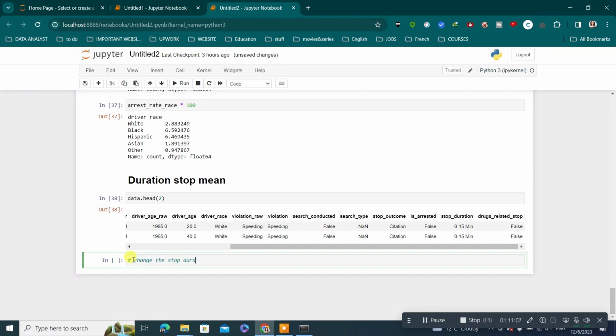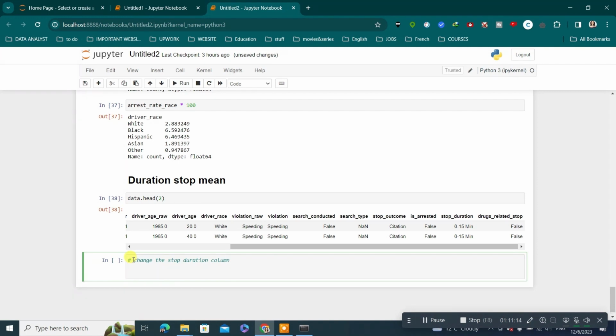So first of all, we have to change these columns to actual numbers to be able to calculate the mean, because like this we cannot calculate the mean.